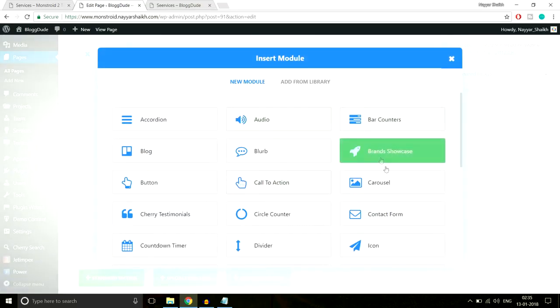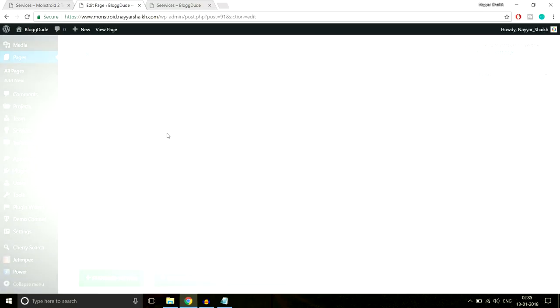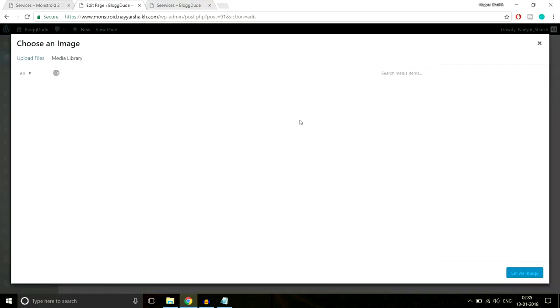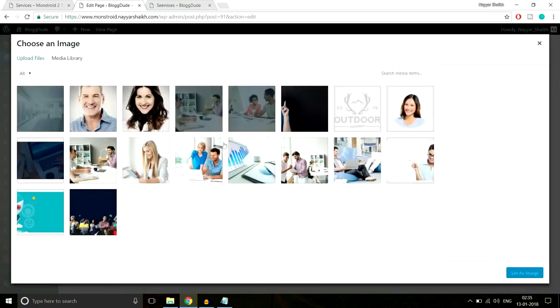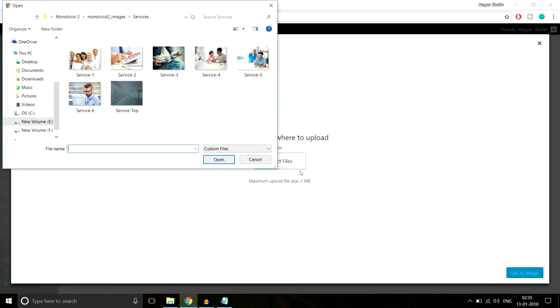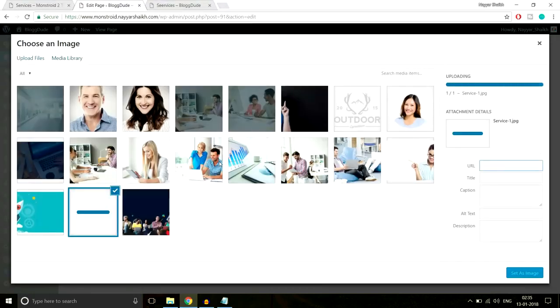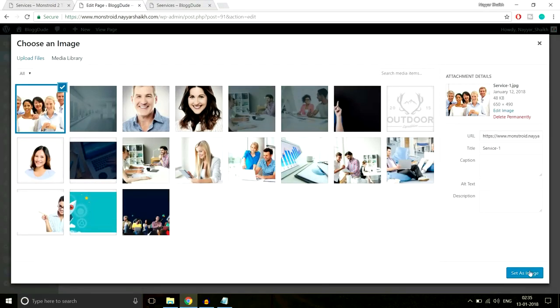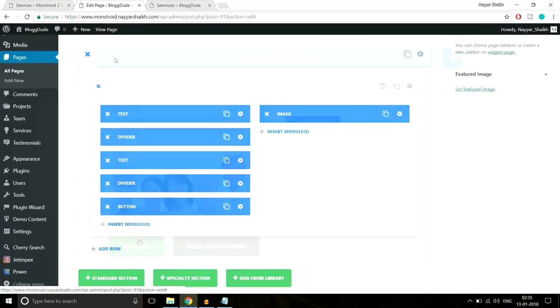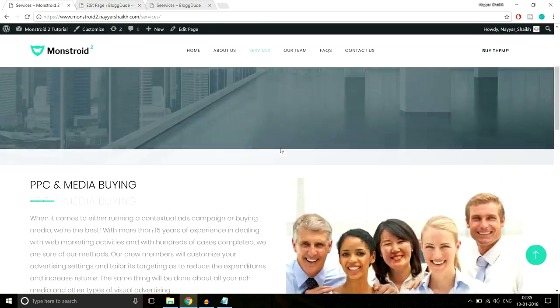Now at the right hand side we have a simple image. So we'll search for this image module, upload an image, and let's use any one of the images. Let's see whether we have that image over here. Click on this, and this is the image, I guess. Select this one, click on open. Fine, now click on save and exit.